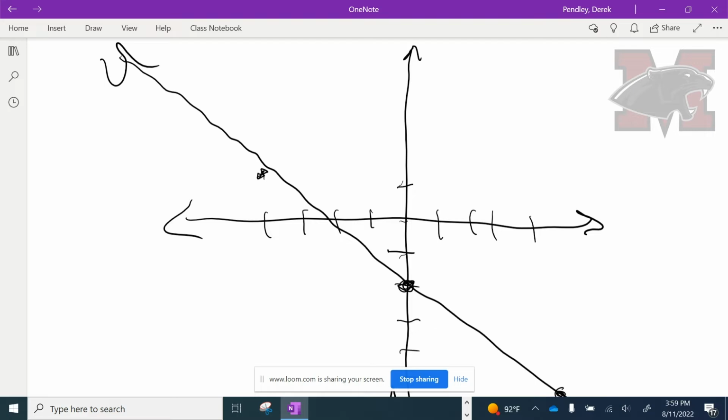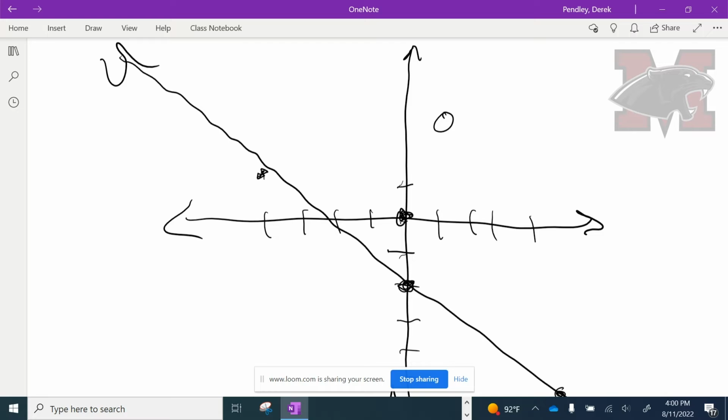Now, that is a very important concept to understand today when we get into the inequality piece, because we've been testing to see if that's true or not. So again, let's check the origin. If we graph this correctly, the origin (0, 0) should not make that statement true. If we plug in 0 for x, 0 for y, it should not make that true. So let's do that really quick.